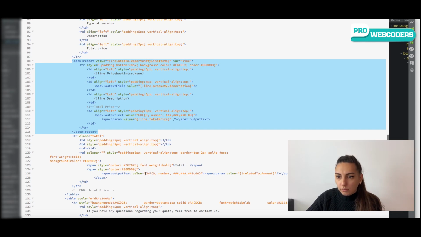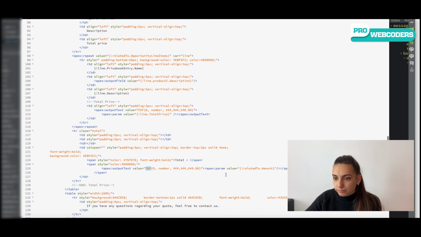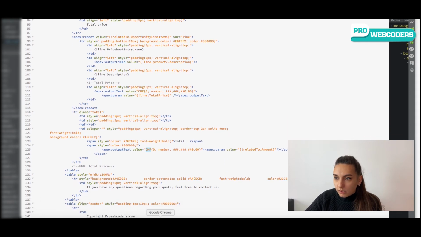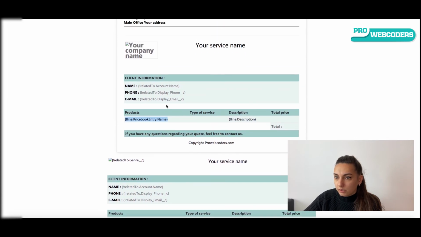In our case, we wanted the currency in front, and after the number comes thousands separator dot and cents at the end. This was the format that we wanted. And yeah, basically here is the explanation about this table.